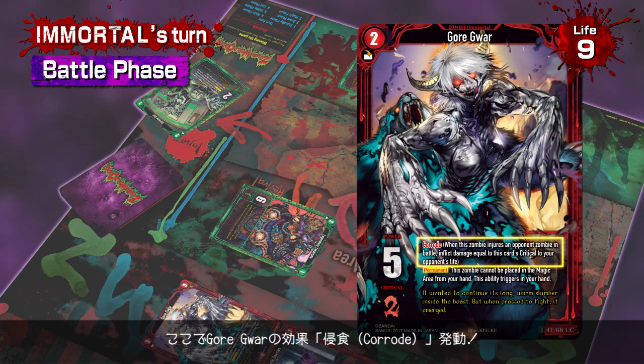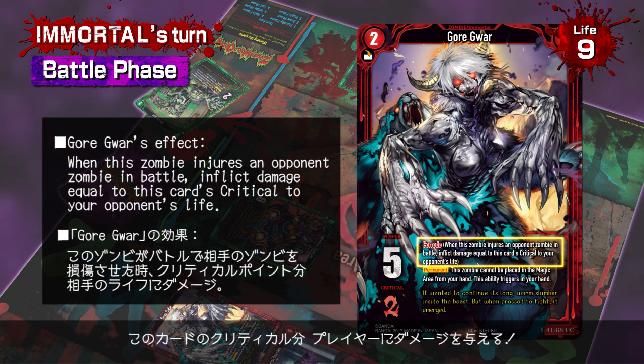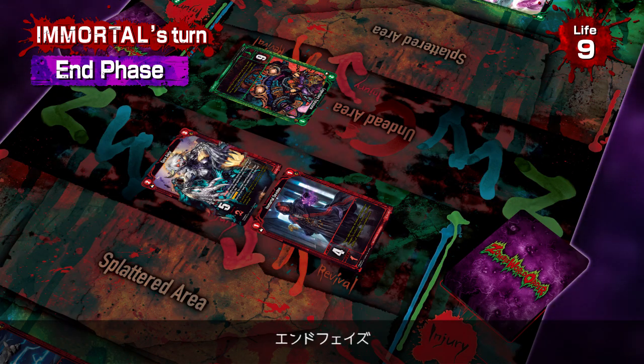Gorgwar activates its effect, Corrode. When it injures an opponent zombie in battle, it deals its critical damage to the opponent. 2 damage to the other player. End phase. The turn ends.